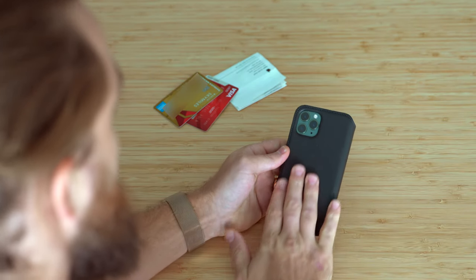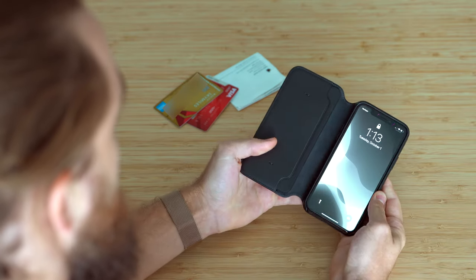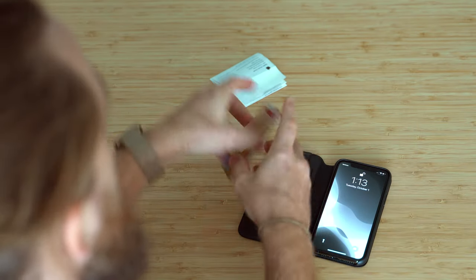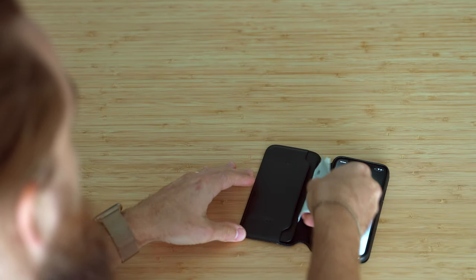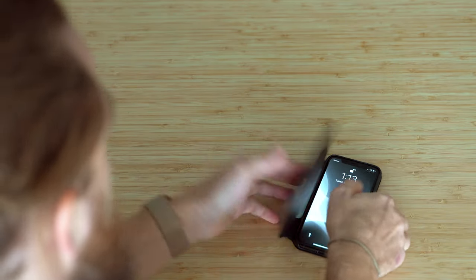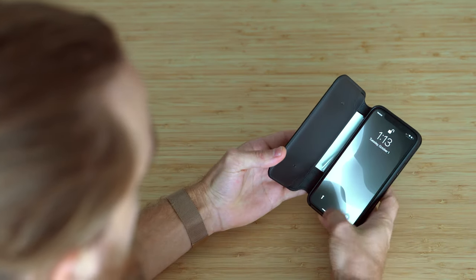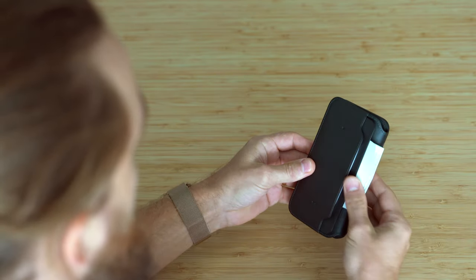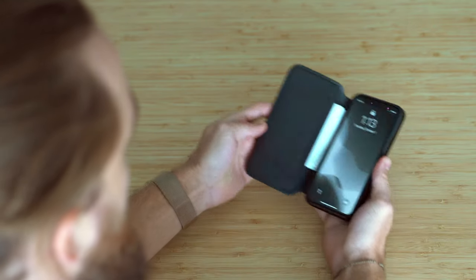Last, and I hate to say it, but my least favorite — the folio case from Apple. Really nice leather, same great aluminum buttons. However, you're obviously getting a place for your cards, money, and receipts, so that's nice. Another cool feature is when you put the case on, there's a magnet built into the flap that turns off and on your phone. I do wish there was a way to clamp it from the back or the front — I know over time it eventually flattens out, but it's just very awkward to hold.